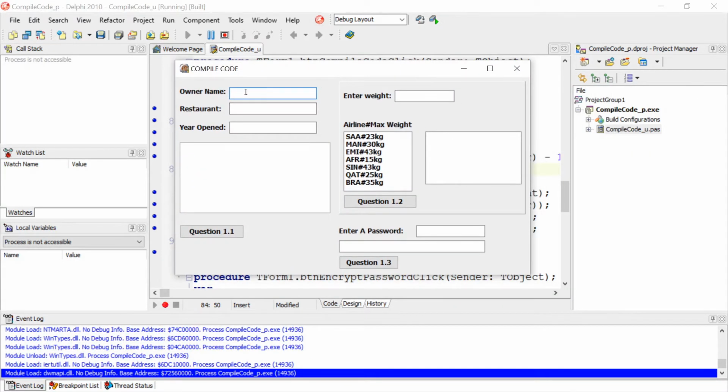Okay, so let's enter an owner's name. I'm going to enter just my full name, the name of the restaurant, let's enter Petisco's, and the year it opened, let's go with 2015. Okay, so it would have given you the name of the restaurant, the year it opened, the name of the owner, and the first character of the restaurant is a capital letter P. The last 2 characters of the owner's name is oo, and then you're joining it to the year. Okay, so now let's have a look at the next question.